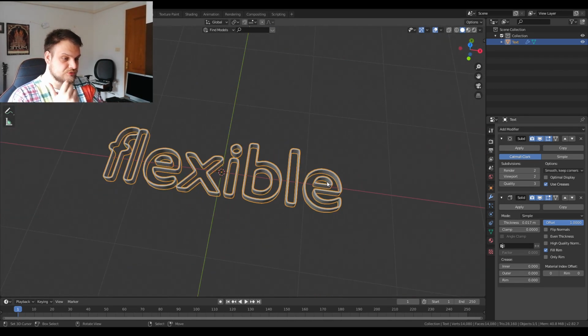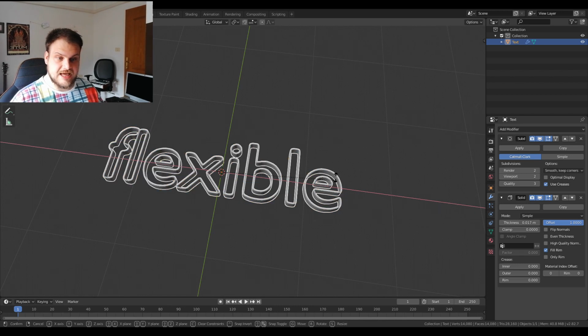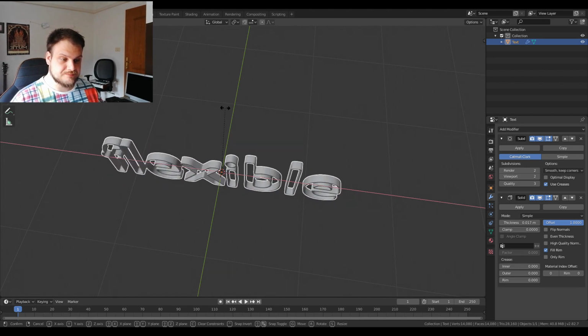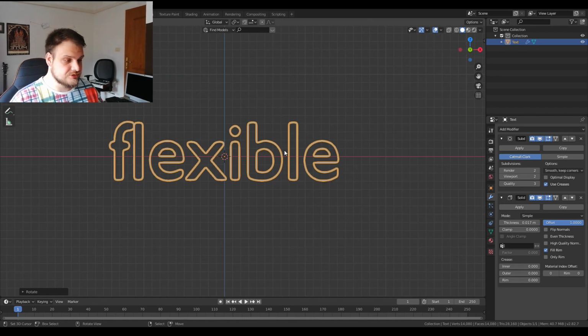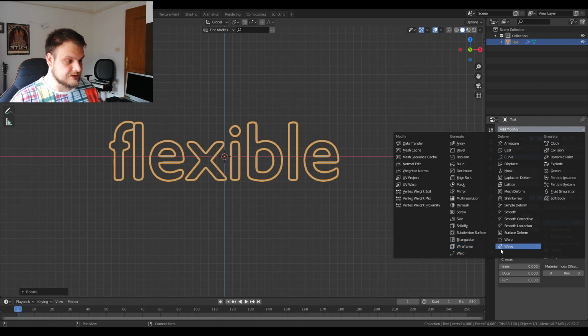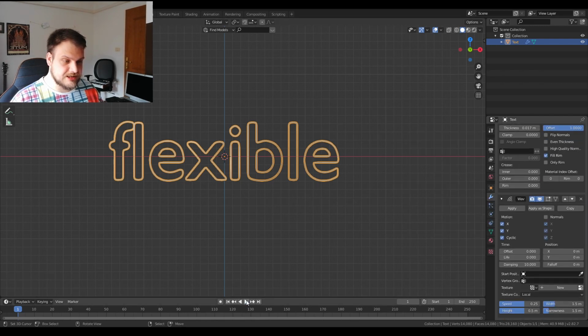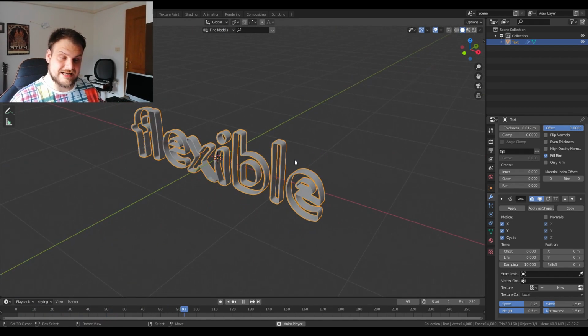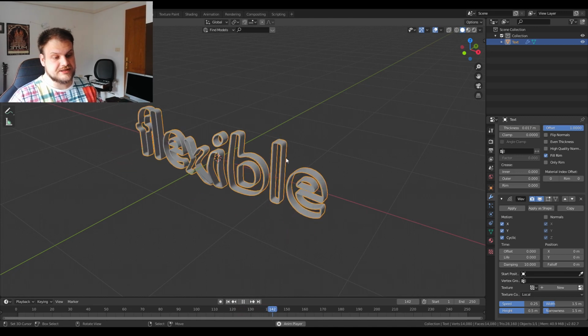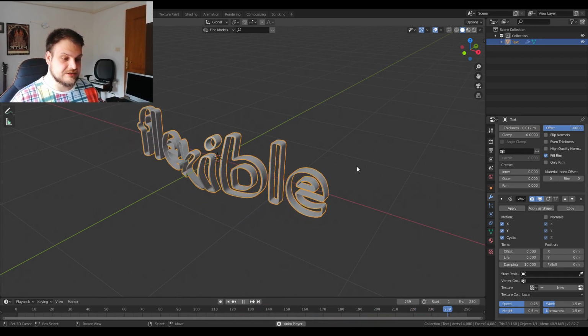Now, what we are going to do here is rotate on the x-axis by 90 degrees. So we have it like this. We're going to press 1 on the numpad to go into front view. Add a wave modifier right here. So now, if we start to play this modifier and if we go out a bit, you can see it's doing that. Now, what we want is basically a sideways motion. Now, how can we achieve that?